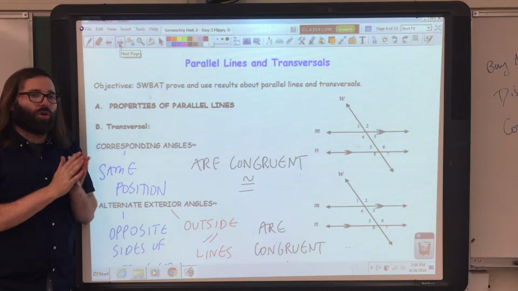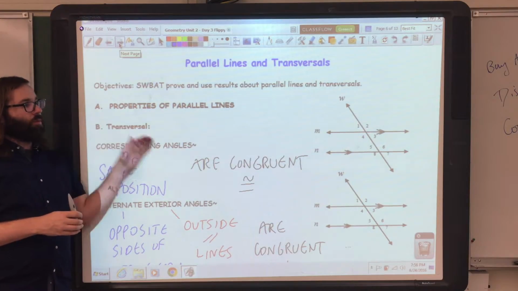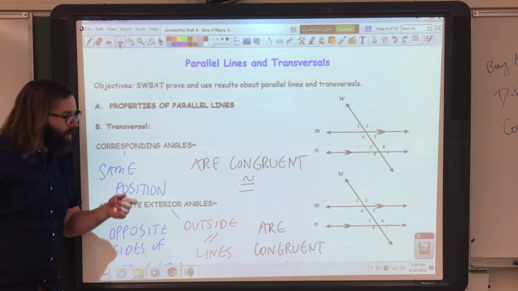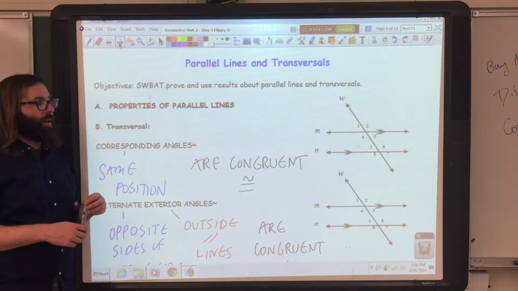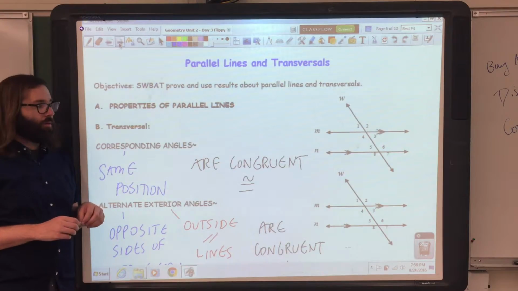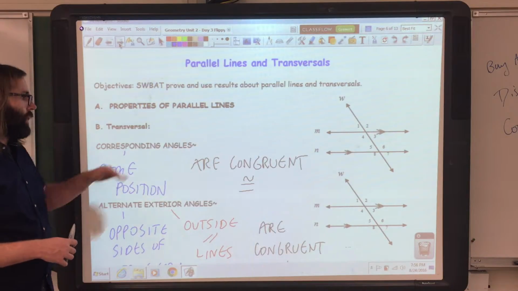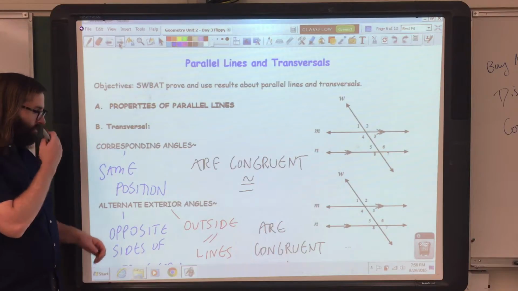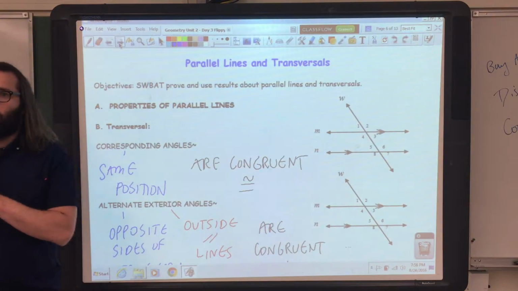Alright, so we're on day 3, parallel lines and transversals. We're going to kick it up a notch. So yesterday we just identified which ones are corresponding, alternate exterior, stuff like that. Now we're going to actually do some calculations. So get out your notes, day 3. I'm not going to have you rewrite that long definition again. So we're just going to summarize it here. But get out your notes.